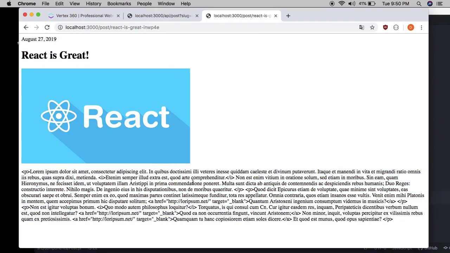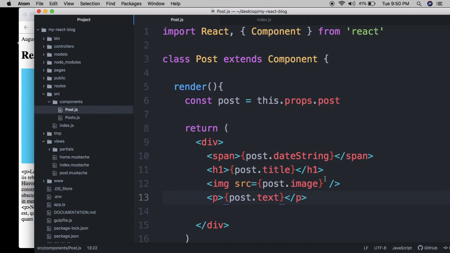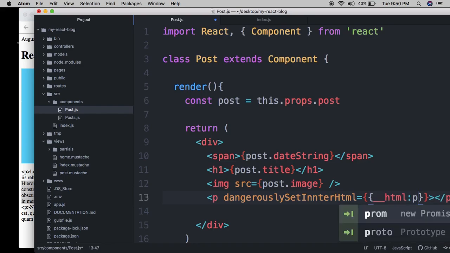You may notice it's showing up as raw HTML. The HTML is just rendering as plain text, which we don't want. So actually what we want to do is set the inner HTML, and I believe that is dangerously set inner HTML, post text.